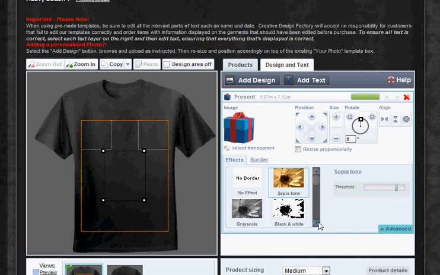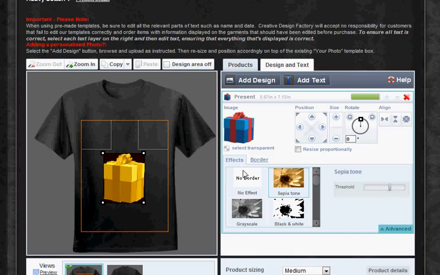Now as you can see, I need to move it just to make sure it's done it. There we go. Not the best, it obviously depends on the actual image that you've uploaded. But what it does there is basically change the threshold of the actual effect that you're wanting to apply to the design. There we go. Let's get it back how it was before.